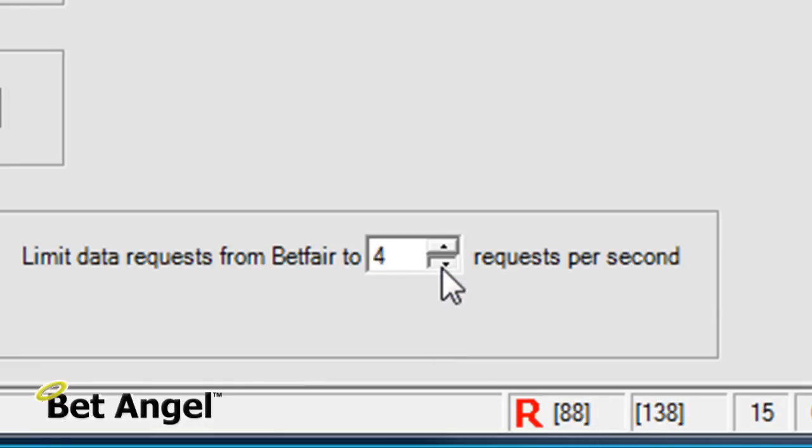So we'll pull that back down to our, whoops, don't want to pull it back down to 1. We could do, entirely up to you. We'll put it back to 20.